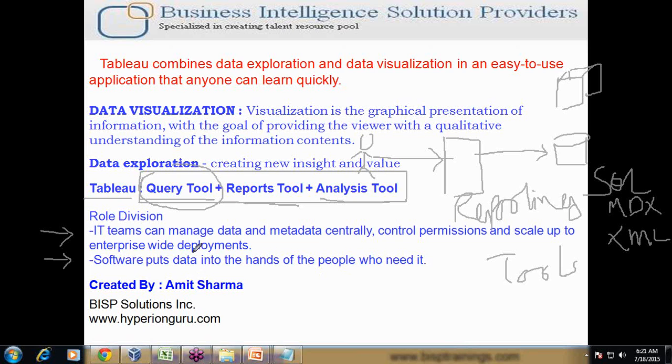The IT team is responsible for managing data, metadata, security permissions, server administration, scalability, and software management. But the actual data visualization, playing with the data, is done by non-IT people, the business people. The roles have been clearly defined.